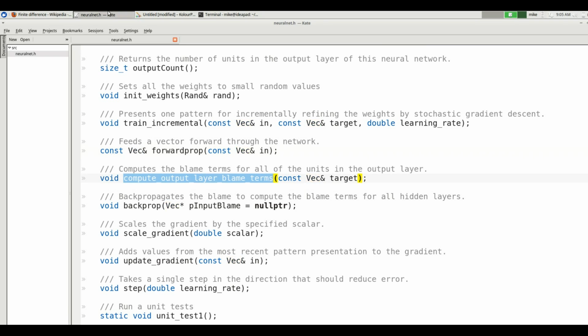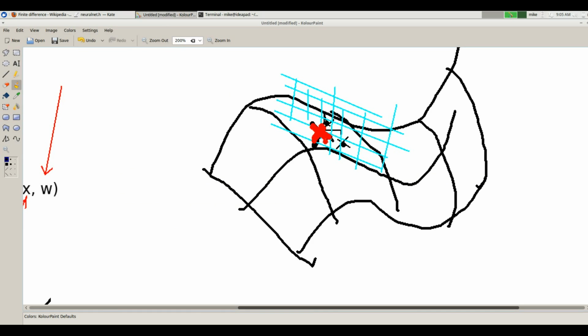After you do a forward pass, we need to tell it how bad it has done. This is the error signal. Usually you provide a target value. I fed in my inputs, right where that x is, and it computed the height, the verticalness of that point on the manifold. Now if I said, well, you computed right there, but I actually wanted you to be up here, then the difference from here to there is the error.